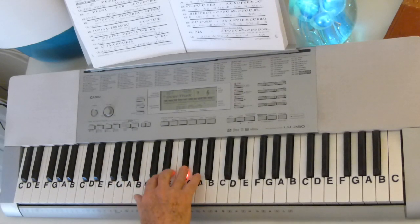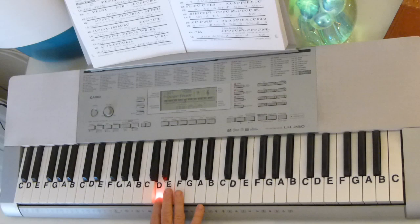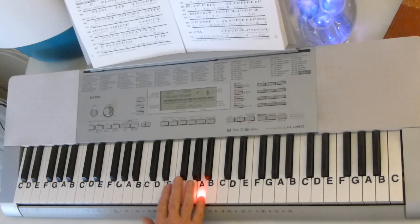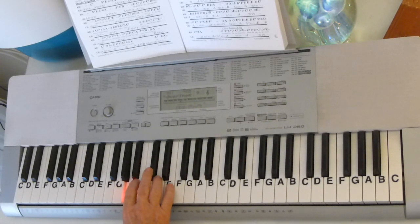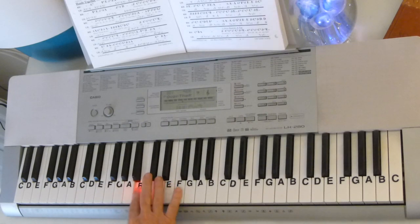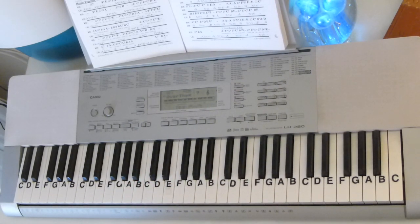Up to the F sharp and crush the E into the D, D, A, down to C sharp, B, A, C sharp, B, A, C sharp, B, A. And it goes on from there because it repeats. But then let's get the introduction.